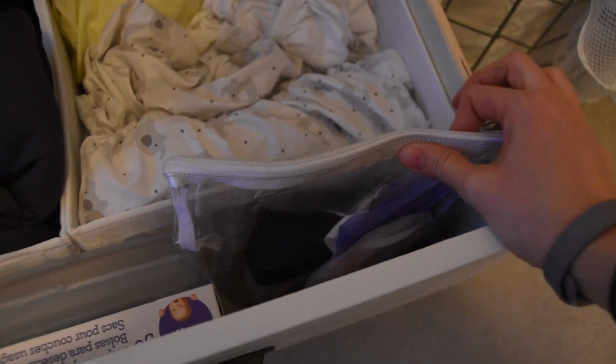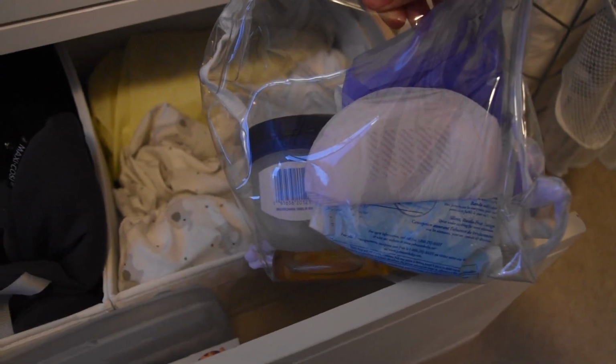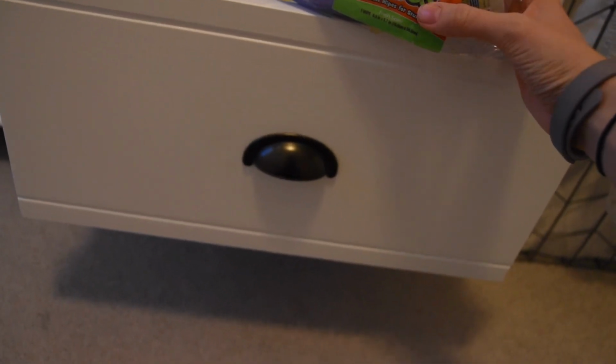This also came with the diaper bag, and in it is spare things that I don't use right now, but if I have another baby, I'd like to keep them. There's a small Vaseline back when I used Vaseline just in case, a small baby oil, a gentle saline wipe sample, some disposable nursing pads. I think that's all that's in there, but I really like that it's a clear bag.